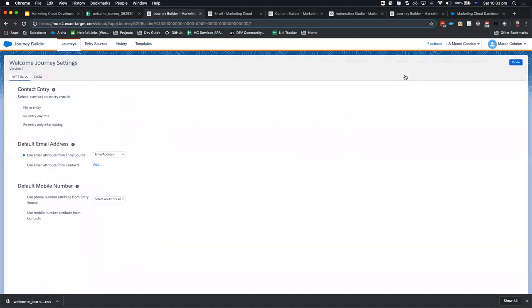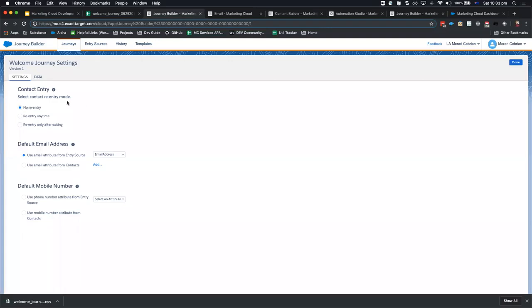So I'm gonna click on journey settings up top, and there's a contact entry criteria here. Now, since this is a welcome journey, that means that this contact should only go through this journey once and should not re-enter.